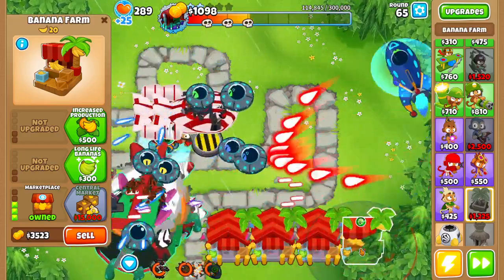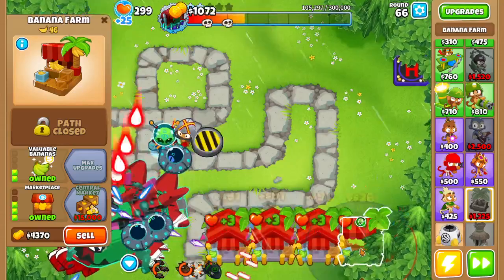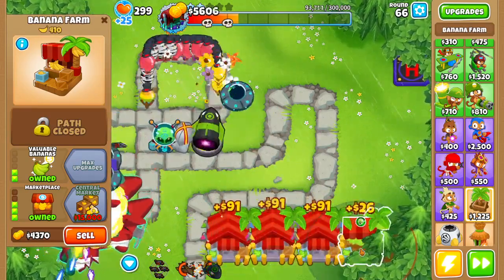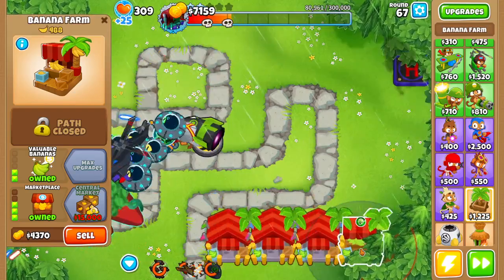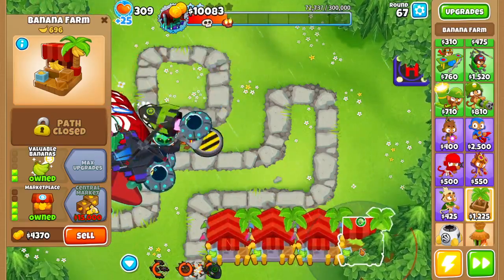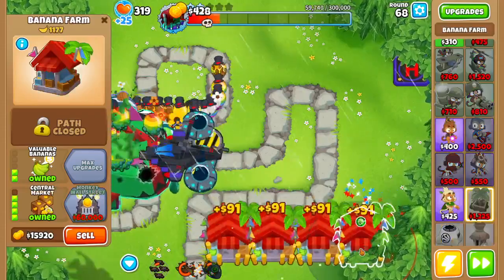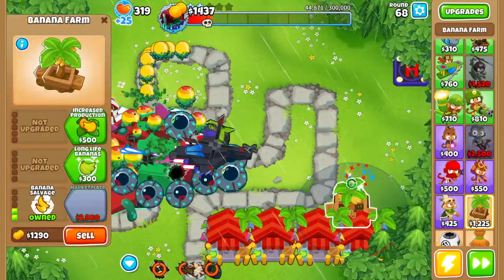Yes, I'm just spamming abilities just by clicking 1, 2 and 3 rapidly. I'm not sure if you can hear the clicking on my keyboard, but if you do, that is exactly what I'm doing right now. We should be able to defeat Bloonarius no problem. So yeah, I was correct in predicting that the BFBs will be absolutely no problem for us.